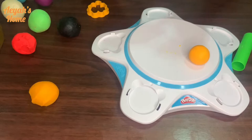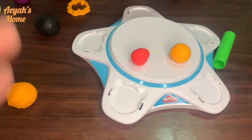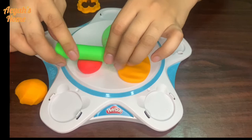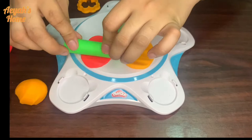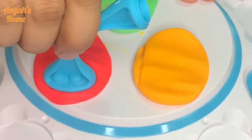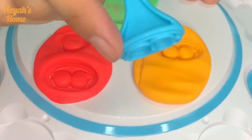Circle, small circle, this one, the green Play-Doh. Roll over, roll over, roll over, yellow Play-Doh, this orange Play-Doh. We'll put a mark on this. The yellow Play-Doh. The green Play-Doh.